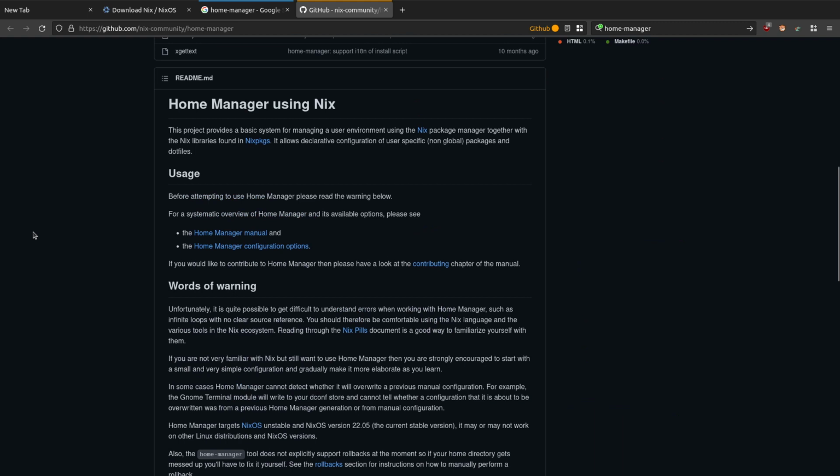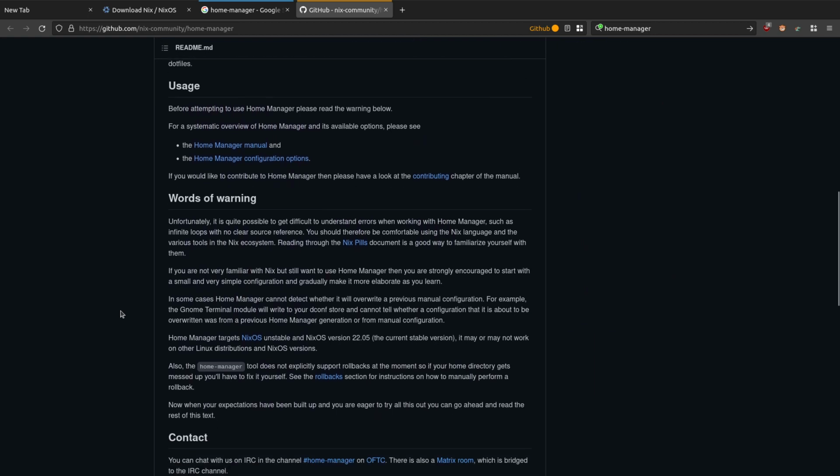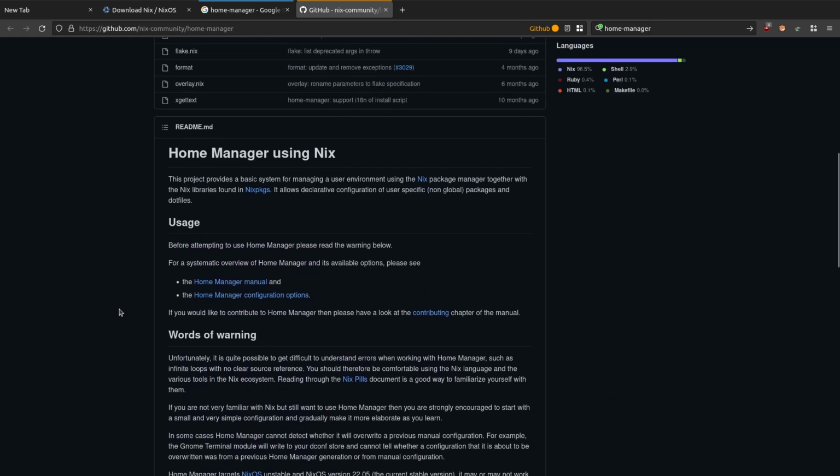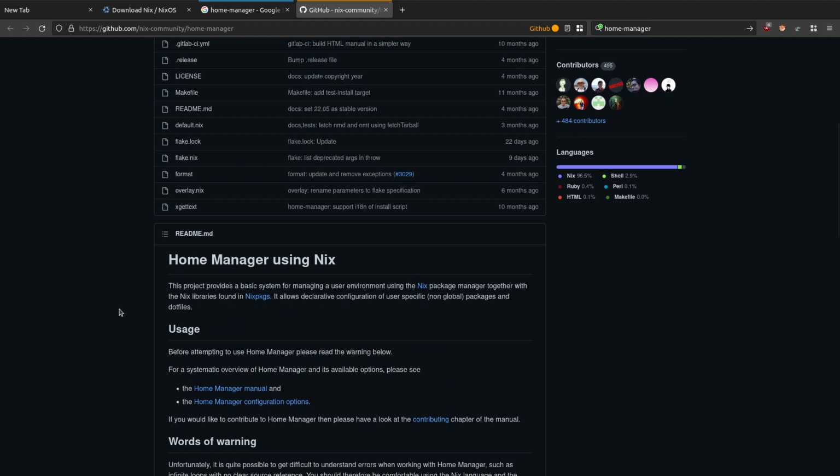And as I said, ignore the scary words of warning, as long as you don't shoot yourself in the foot. But basically, what this allows you to do is create this Home.nix file that you use to specify the applications you want to install.